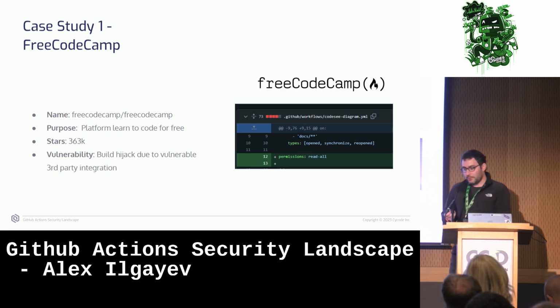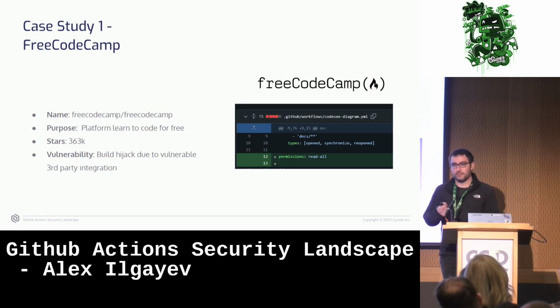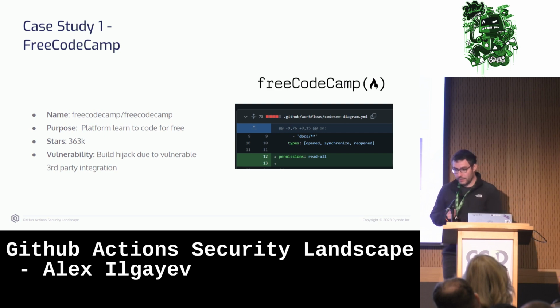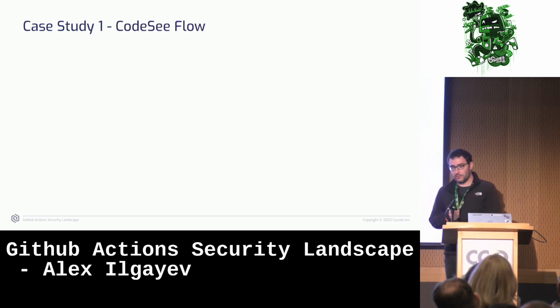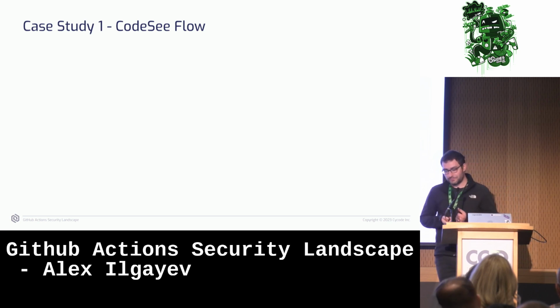And I was able in this project to hijack the build because it was using a vulnerable third-party integration. This integration is called Codecov. So FreeCodeCamp was using Codecov, which was vulnerable. And Codecov is a startup company that helps to visualize your code base in order to help you review your code more easily.